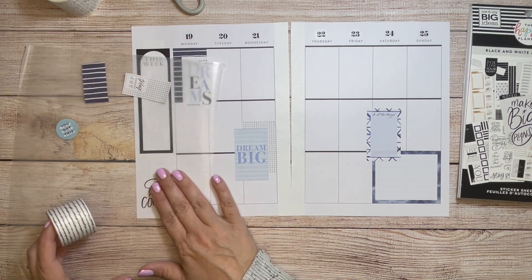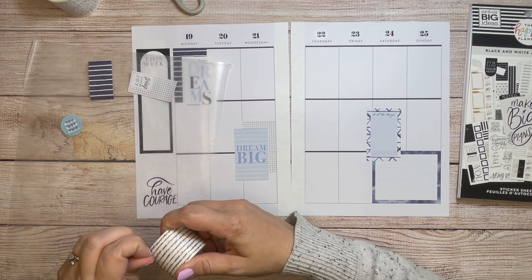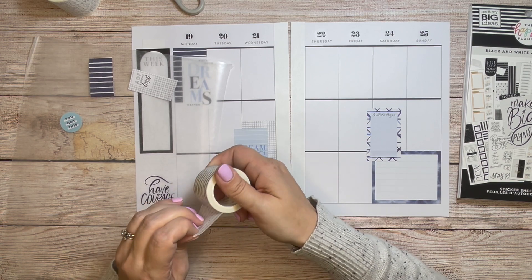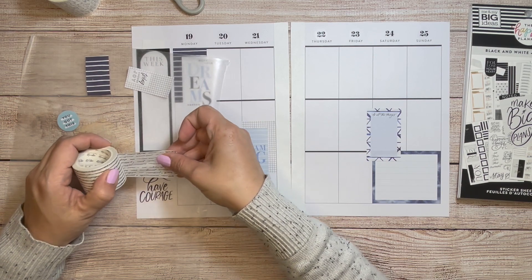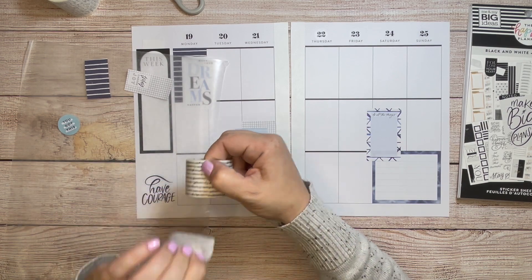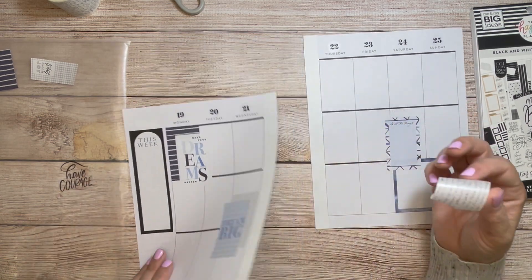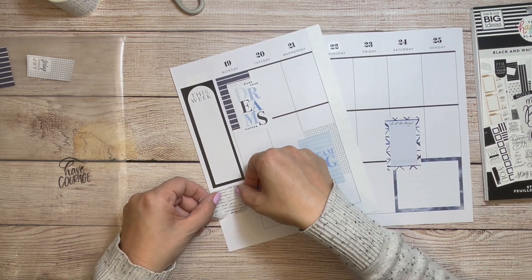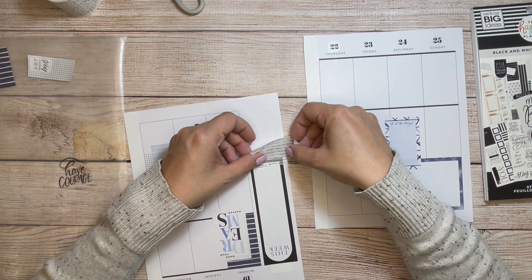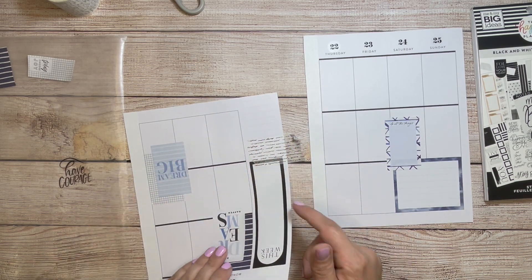This is kind of small, so maybe do a little bit of it. This washi tape is from the washi tape shop. I love it — I just want to put it all over everything. I even commented on somebody's spread that I have the same washi tape and I'm trying to keep myself from using it everywhere, and they said, "Why?" I was like, I don't know why — I guess I can use it all I want. And I'll overlap it a little bit; I kind of like the rough edge.